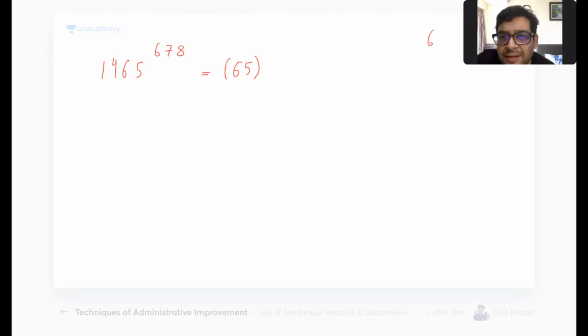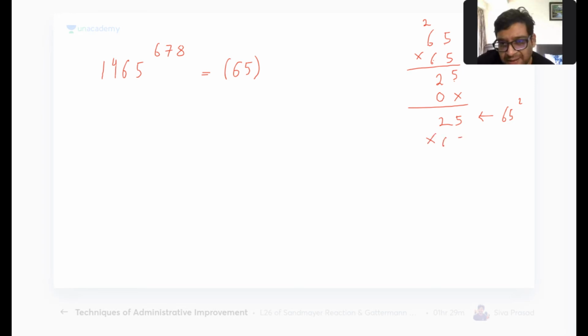So let's try. So what is 65 into 65? Please remember, I am only bothered about the last two digits. So 5 into 5 is 25. 5 carry over 2. 5 into 6 is 30. So 32 here. And then 6 into 5 is 30, so the last two digits come as 25. So this is essentially what 65 square will end in.